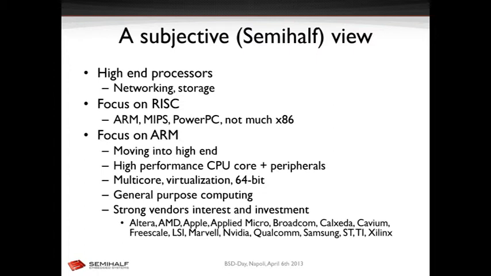So this view is just for the latest stuff that is happening. This is what we are aware of, and we are focused on the RISC CPUs. So we will be mostly talking about ARM, MIPS, and PowerPC, not much on x86. So that's why so much focus on ARM? Because it's advancing, developing and exploding a lot these days. If you are not following electronics and the silicon, ARM is really on its way and it's expanding a lot. So there's a lot of movement. We'll see some examples and I'll tell you more about what is really happening.